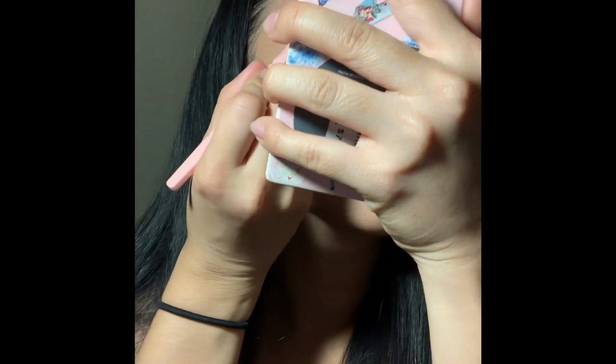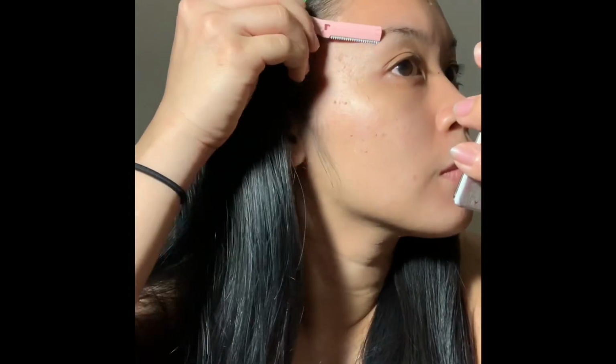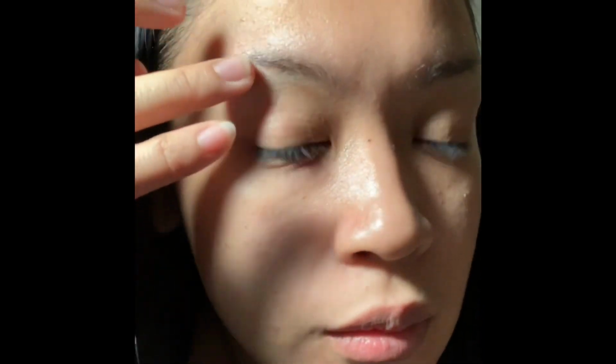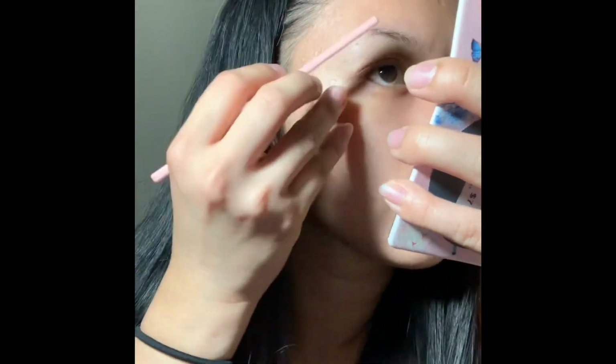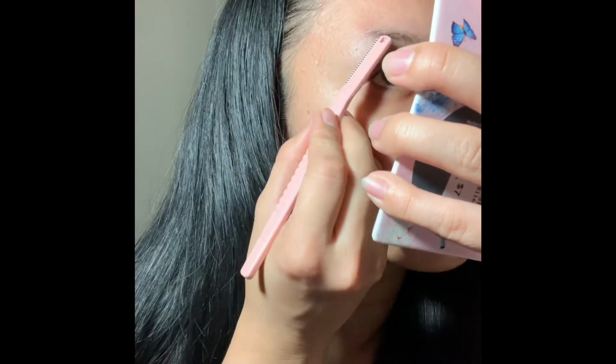By the way, excuse my bare face. So I don't recommend or advise for you to shave your eyebrows this thin. If you have good eyebrows, then you're lucky. Unlike me. Finally, we're done. So let's go ahead and draw a fake eyebrows.